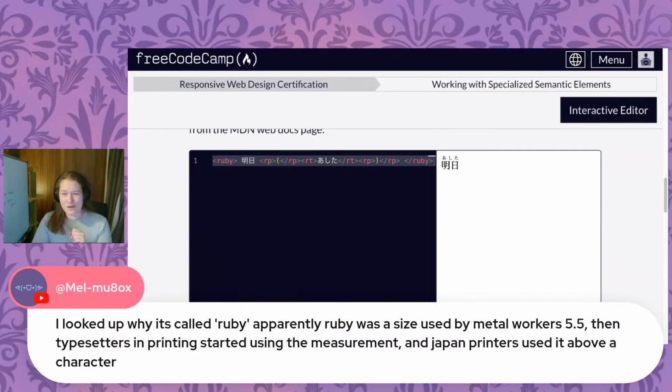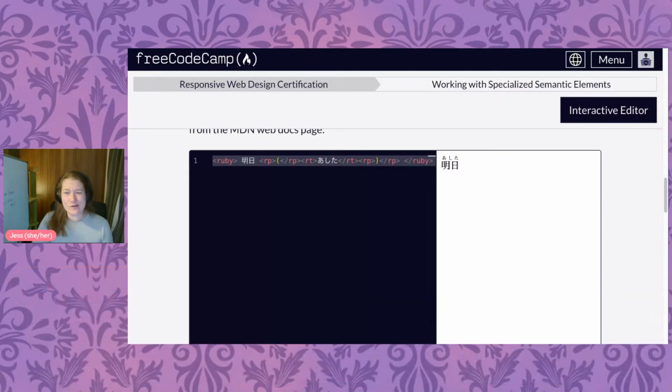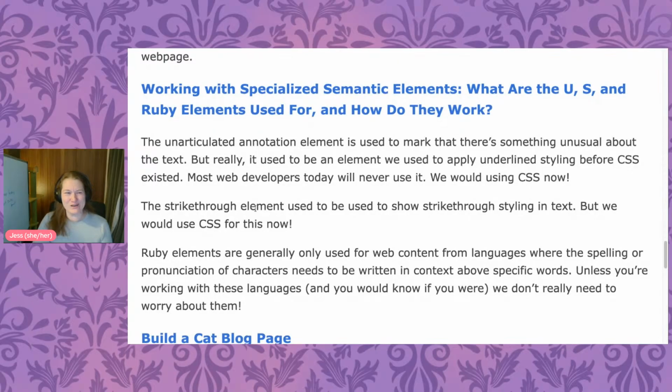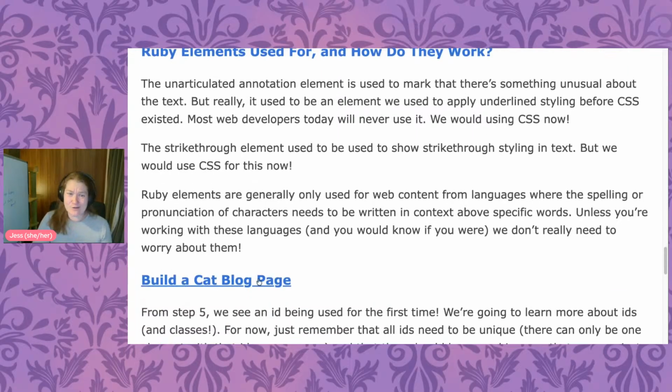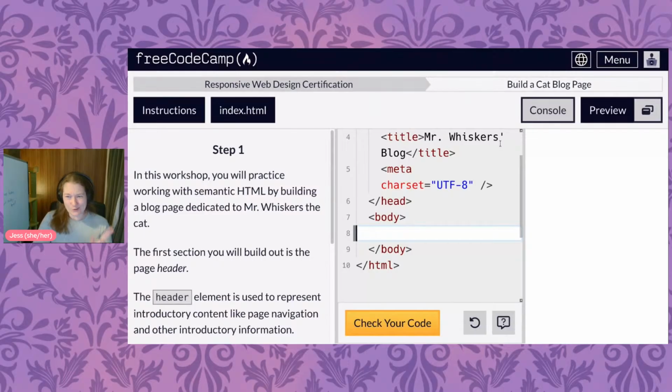And yeah, you might be doing some fancy things where you're using a character-based language or another language where the pronunciation isn't always immediately available, and this might be something you want to use. But excitingly, for folks who aren't going to be working with a character-based language that needs pronunciation above it, we don't have to worry about it. We can skip it. I love stuff that we don't have to worry about until we have to worry about it.